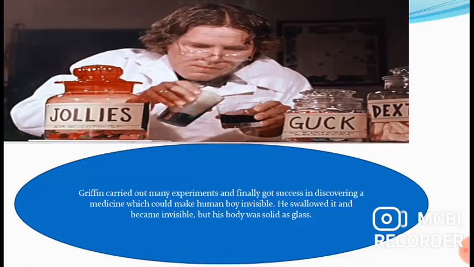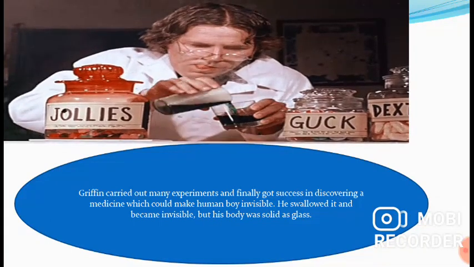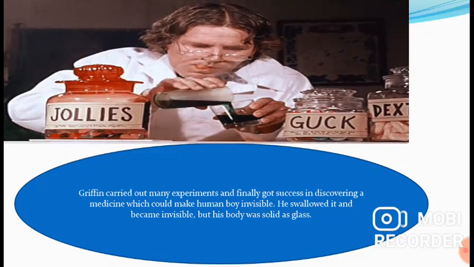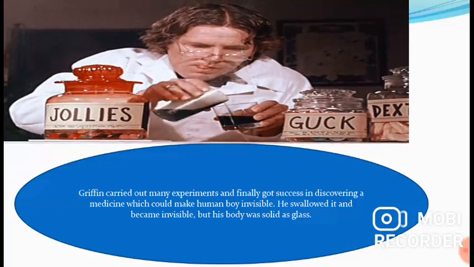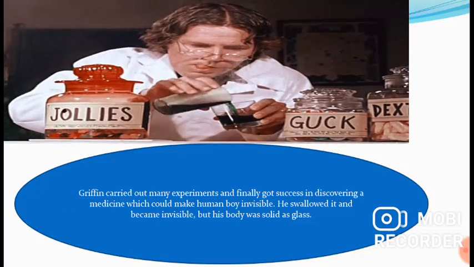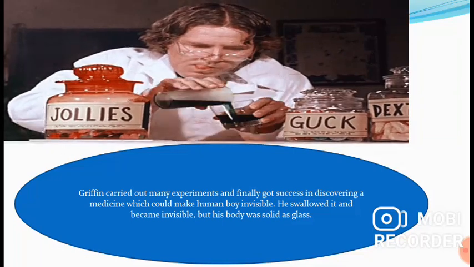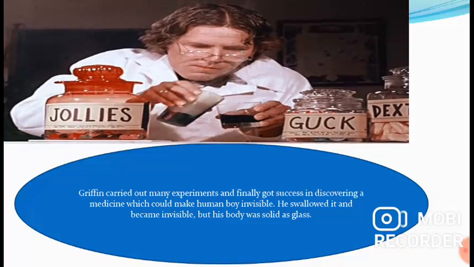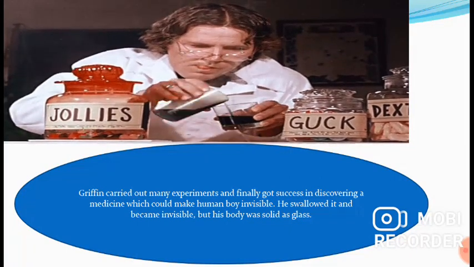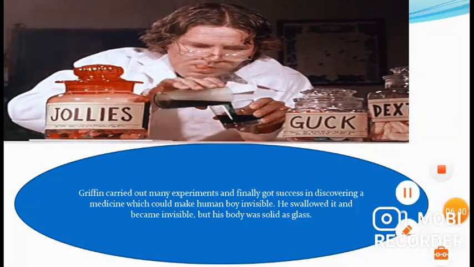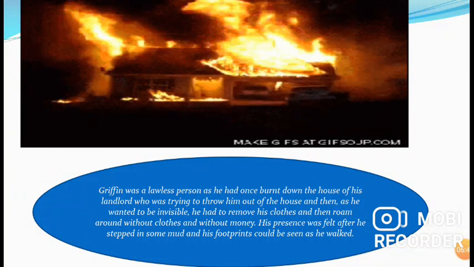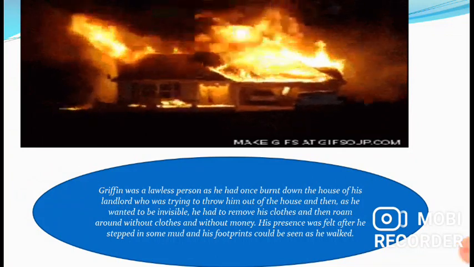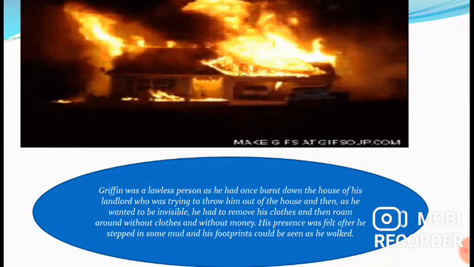transparent as glass. And he swallowed that medicine and he became invisible. But one thing was very interesting about his invisibility, that though his body was invisible, his body could be physically touched and felt. It was as solid as it used to be earlier, only it cannot be seen. Okay, let us move on. Though Griffin was a very brilliant scientist, he was also a lawless person.